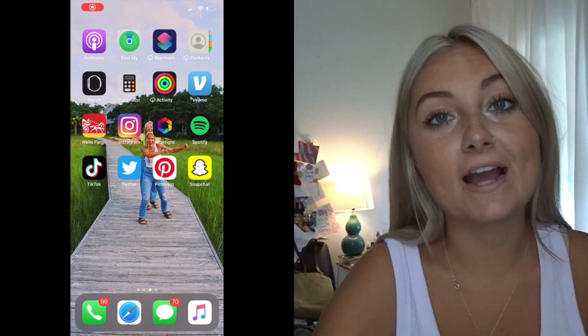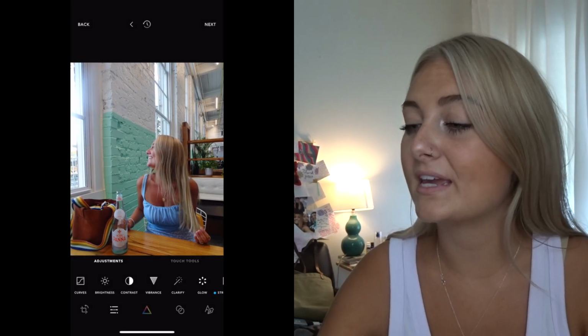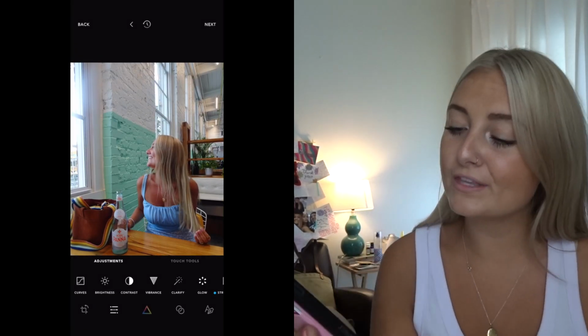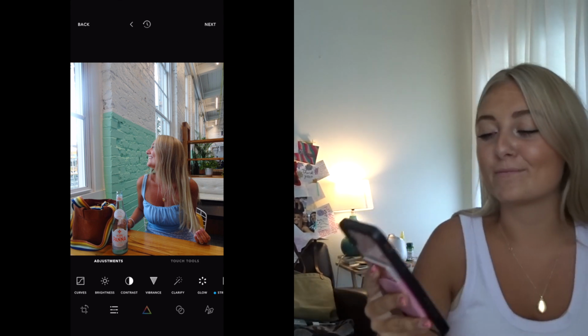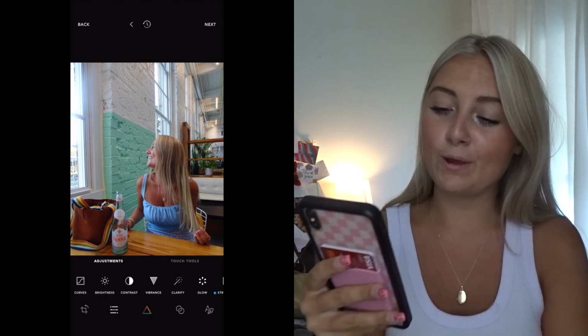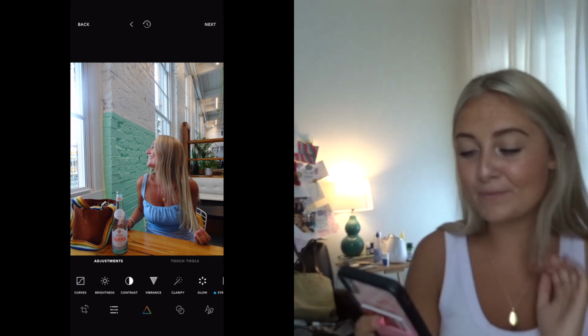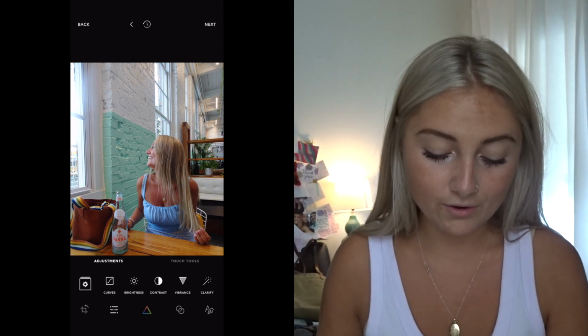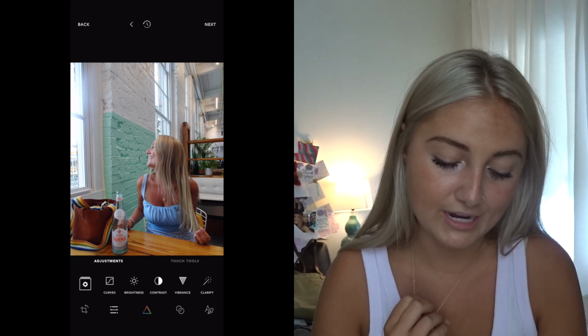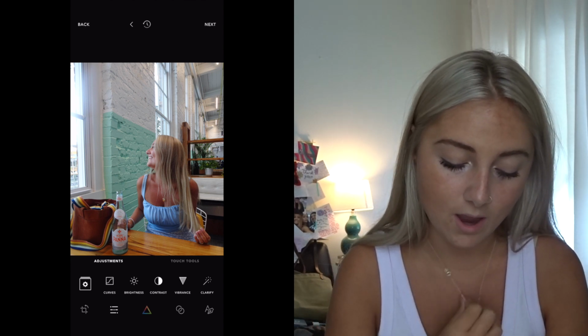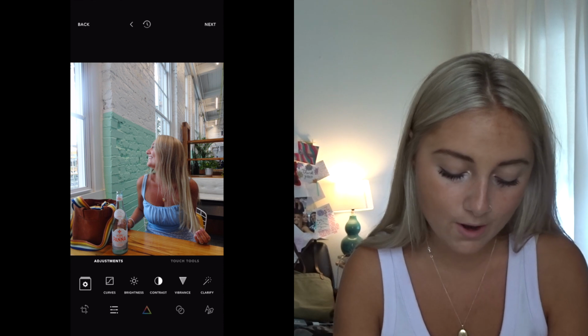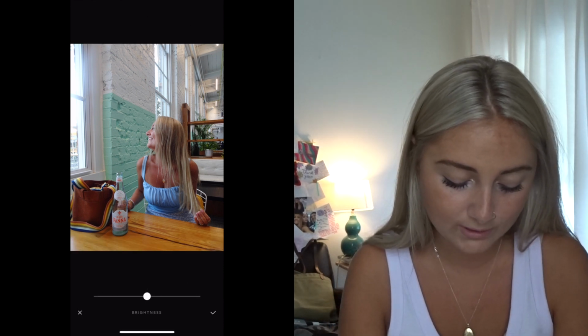Lastly, I'm going to show you guys another photo, but this one is going to be an indoors photo. Here is the photo. This is from when my friend Victoria came to Charlotte and visited me, and we went to this really cool place in Uptown, and it was just so fun, and we took these photos. I think this is a great photo to show you guys how to edit, because there is fluorescent lighting, as you can see in the upper corner, but it's also right by the window, so it's like a mixture of them, but it is an indoors photo.